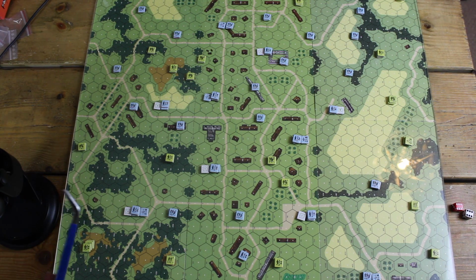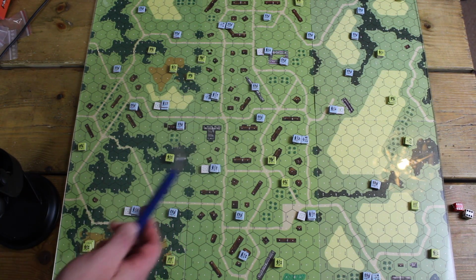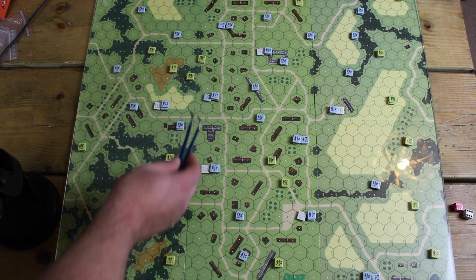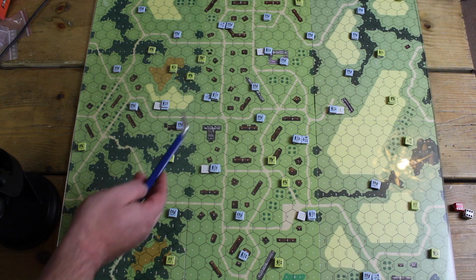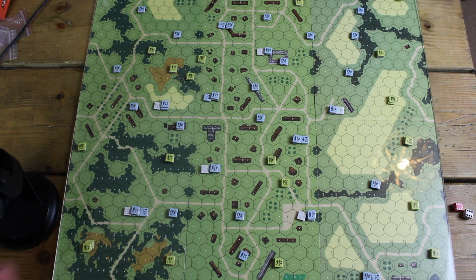I'll be honest with you. There's not too many support weapons. There's no tanks. There's no armor. In fact, there's hardly any support weapons, and I've put them to one side just to show. So there's some LMGs and a couple of hexes here. I think there's an MMG somewhere. Yeah, I gave that squad an MMG. But that's about it. So no satchel charges, no bazookas, no tanks, nothing like that. It's purely squads of infantry.